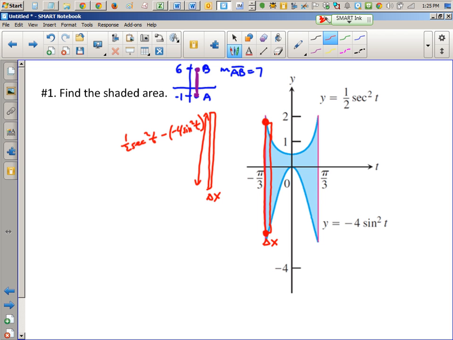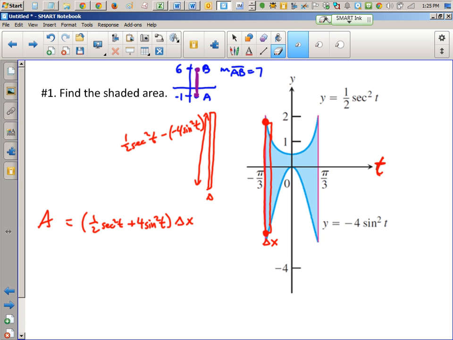Length times width, right? So the area of this strip is length times width. And by the way, this is a t-axis. I actually just caught that. So technically this is a delta t, not a delta x. Sorry about that. But my point is, if you're going to find the area of that strip, you're going to need length times width. And this is not the only strip. There's plenty of those strips, but they all have that same feature.